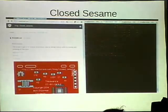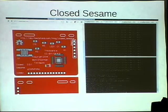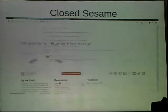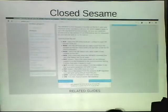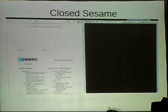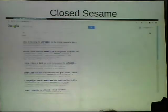The question was, did we try to read out the firmware? In this case, there were two real chips involved. There was the Z-Wave microcontroller, and then the lock itself has its own little microcontroller here. The lock microcontroller, we couldn't find any information about and didn't really get anywhere with it. The firmware for the Z-Wave module runs on it and isn't really dumped anywhere. The EEPROM that we found attached to it just stores preferences. We found the secret that was shared between the Z-Wave controller host and the client, and our super secret 1234 passcode was in there, and a few other oddities that we didn't really figure out, because we thought that was a dead end.